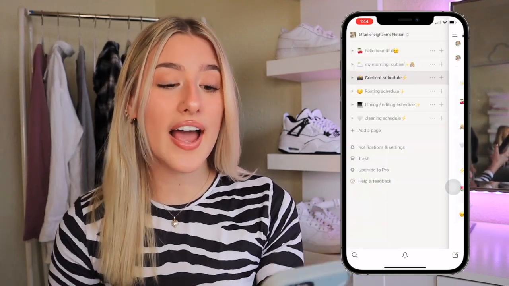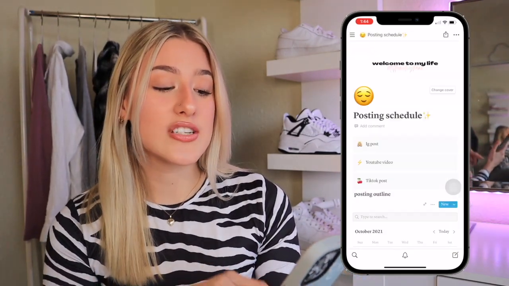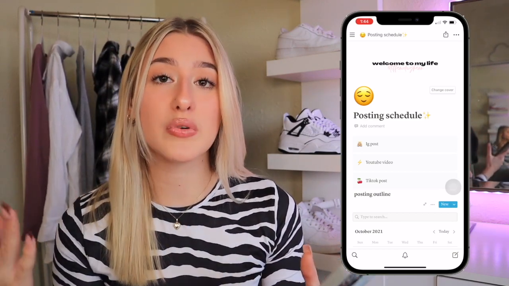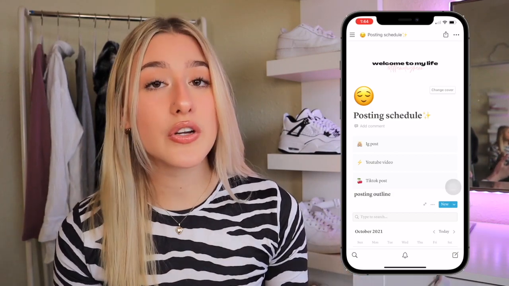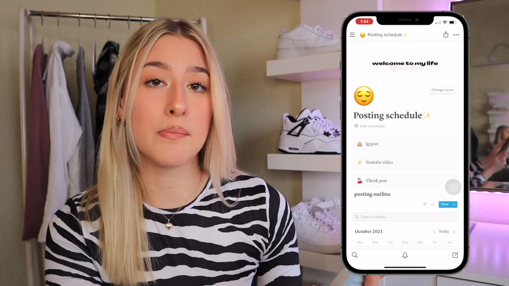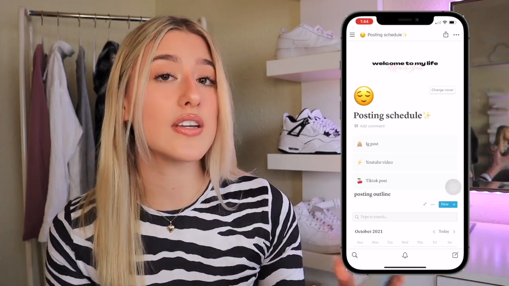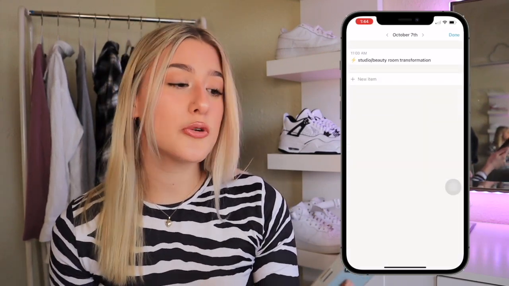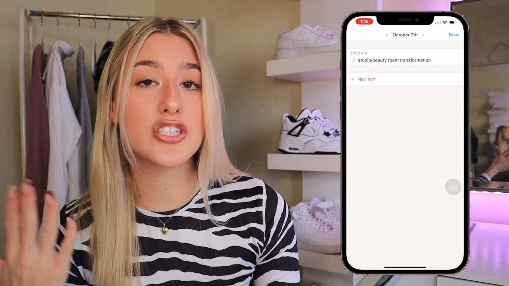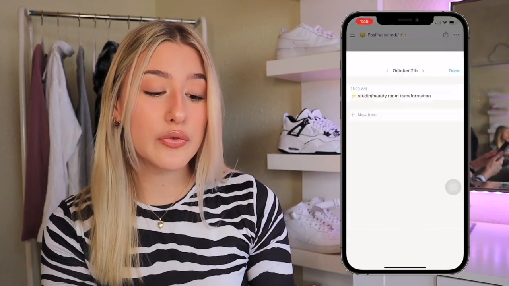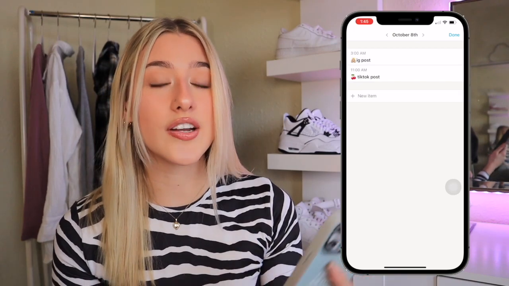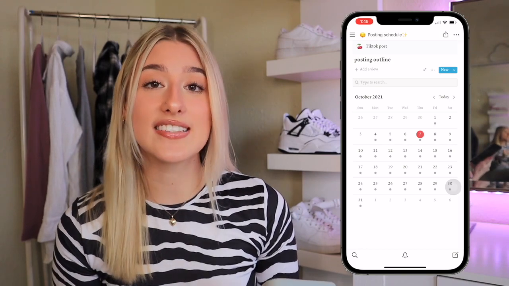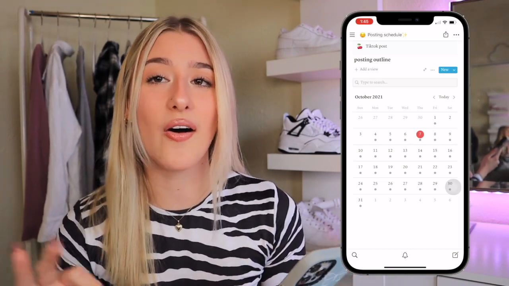And then below that one I have my posting schedule. So up at the top it just says IG post, YouTube video, and TikTok post with an emoji next to it that represents that thing, so that when I'm on my computer and I'm looking at the calendar, I can only see the emoji, so it kind of lets me know what day I'm going to be posting what. So for instance, if we click on today, it has the lightning bolt emoji, which means YouTube, and today I uploaded the studio/beauty room transformation. And then if we click on tomorrow, it has that I'm posting on Instagram and TikTok and what times I do that. So yeah, I have the entire month planned out. I'm very excited, feel very organized having it all planned out already.